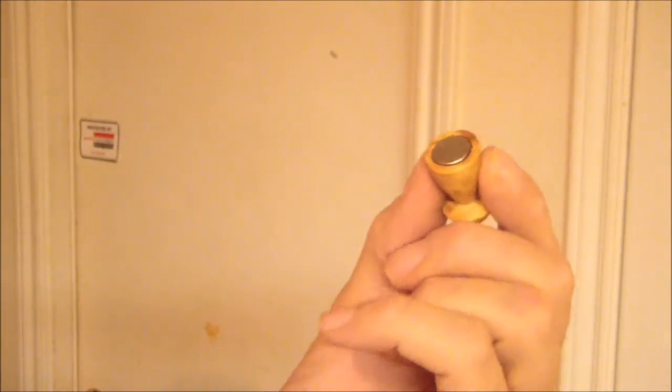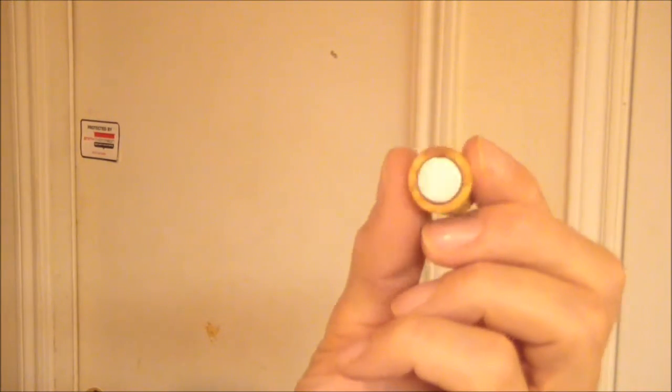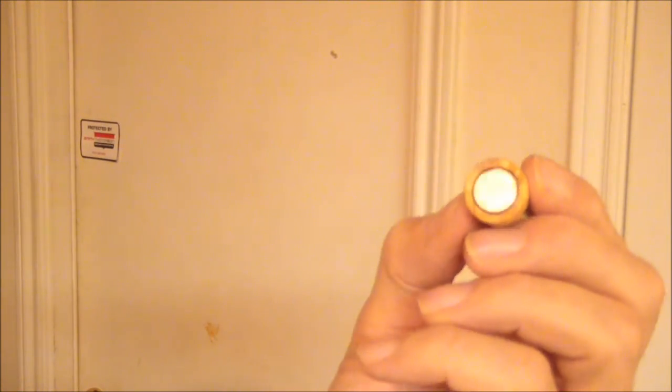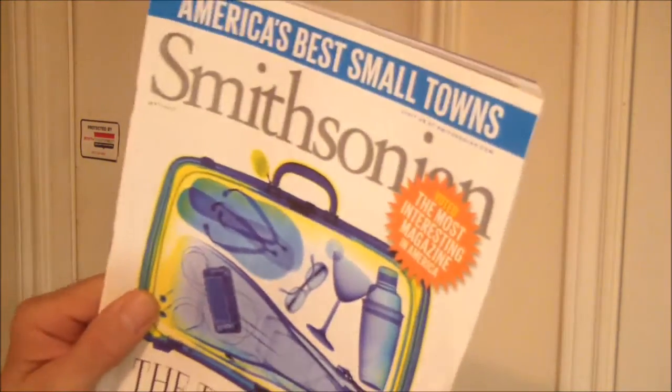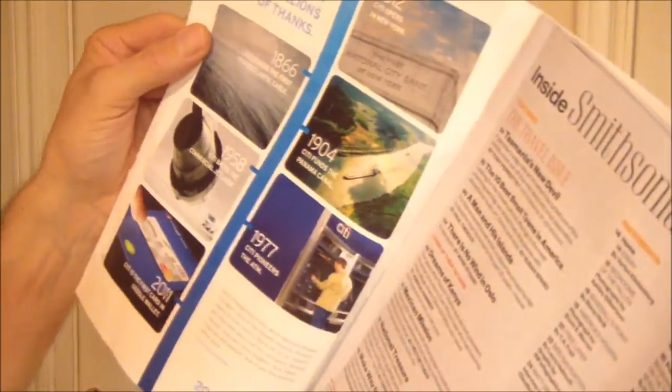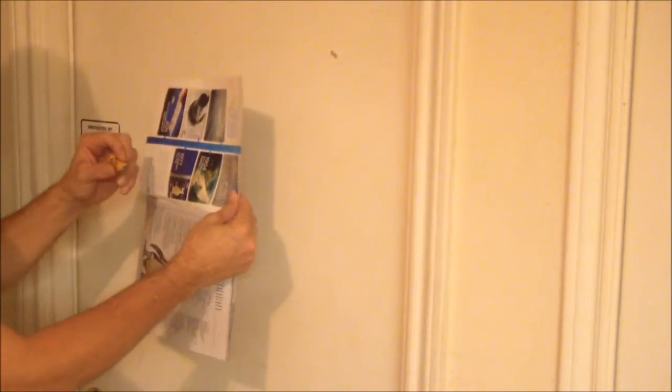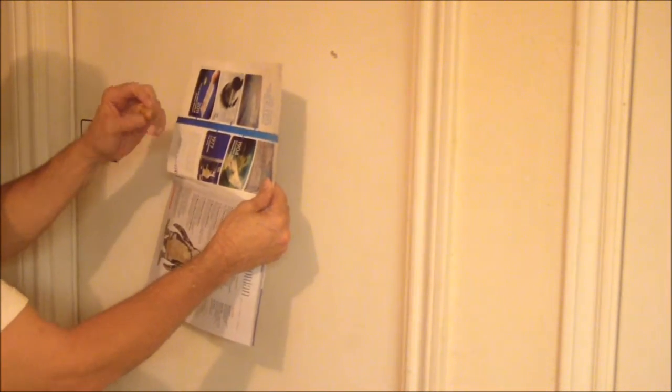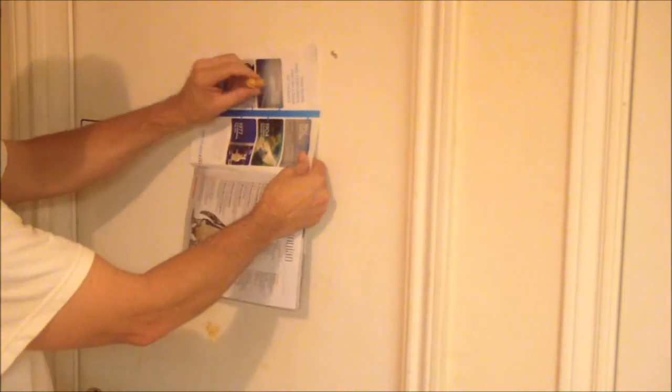So, I've got the magnet that we just turned. With the half inch by one-eighth inch rare earth magnet. You could use one-tenth inch too. These things come in all different sizes. So, now I've got a Smithsonian Magazine here. It is a real magazine with all the pages. So, let's just take it over to the metal door here in my shop. This will have to pass through the refrigerator door. So, I've got our magnet and stick that guy up there and you'll see it holds the entire magazine without any trouble. It might even hold another one. I just haven't done that.